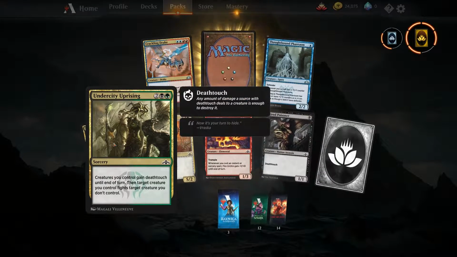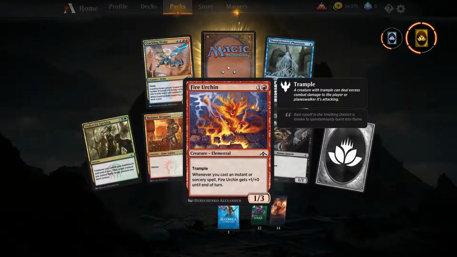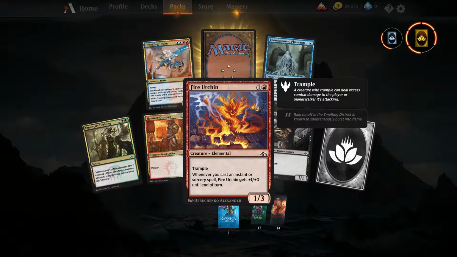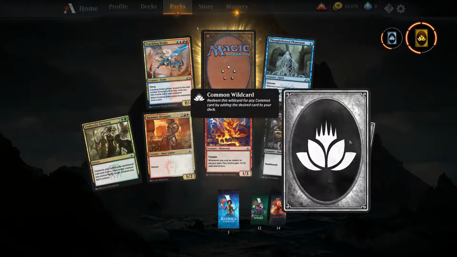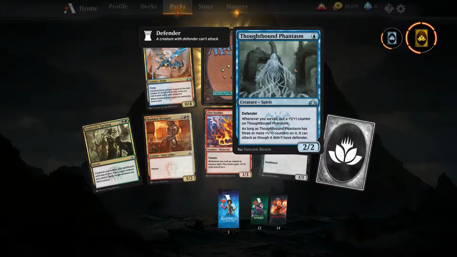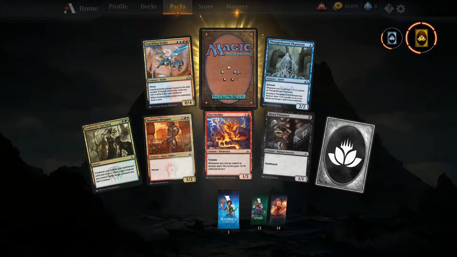Undercity Uprising. Okay. Hammer Dropper. Fire Urchin. 1/3 trample. Whenever you cast an instant or sorcery spell, Fire Urchin gets +1/+0 until end of turn. Alright. That's a maybe. Hired Poisoner. Okay, we saw that before. And another common wild card. Crackling Drake. I've seen those.